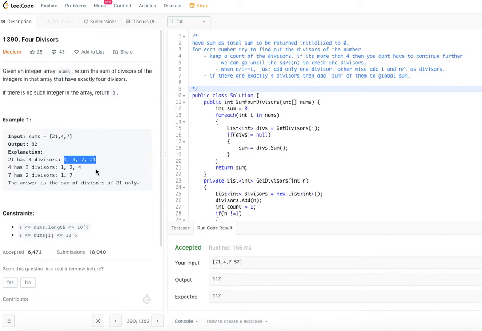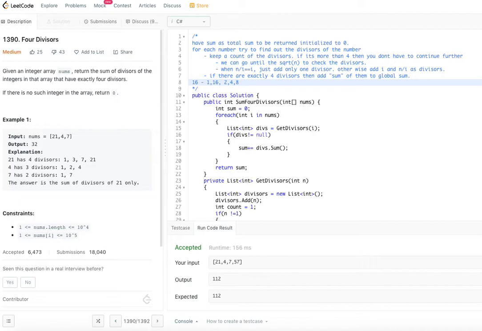So that's the logic. From the description, it looks pretty simple. We need to find out the divisors for a given number. If there are exactly 4, then only that is a candidate for us. Otherwise, if it is less or greater than 4, then obviously no. For example, if you are looking at 16, 1 and 16 are obviously divisors, and 2 is a divisor, and 4 is a divisor, and 8 is a divisor.